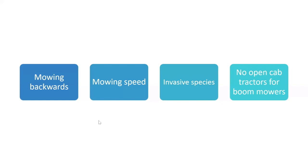Invasive species, they're everywhere. Unfortunately, we were going to add a section to this PowerPoint about invasive species, but because of COVID-19, that didn't come to fruition, at least for today anyways. We're going to be doing a webinar type thing on invasive species later on in the fall, and we're going to add it to this PowerPoint. There's a lot of stuff out there. There's quite a list of invasive species in New Hampshire.